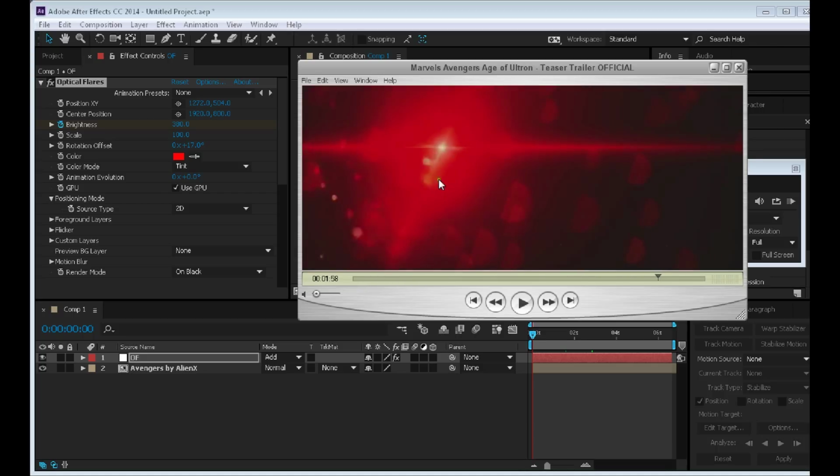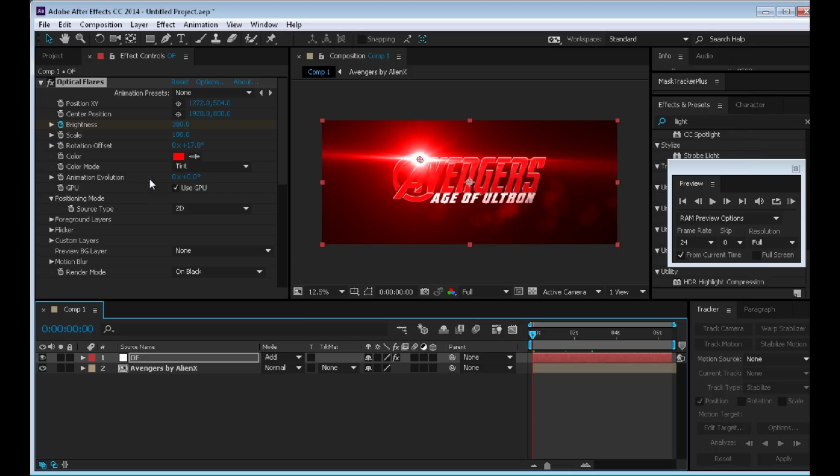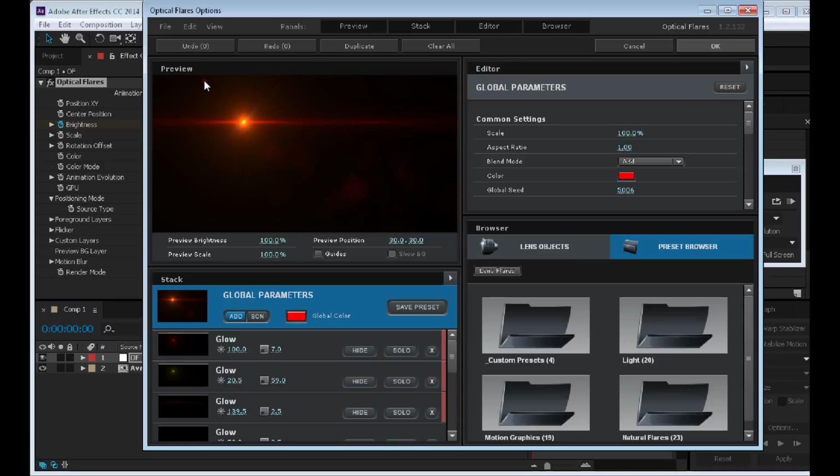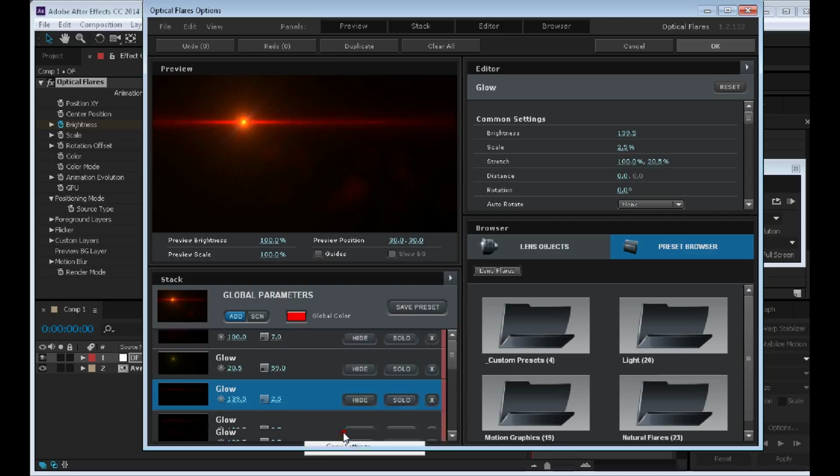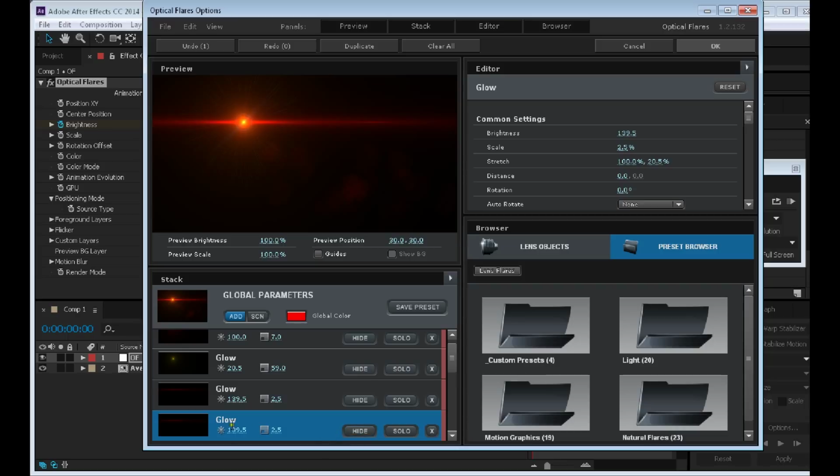We'll go back into the options. We'll just make a streak. We'll duplicate this line, the streak. Just duplicate it, and then we'll rotate it so it's like the angle of the A.